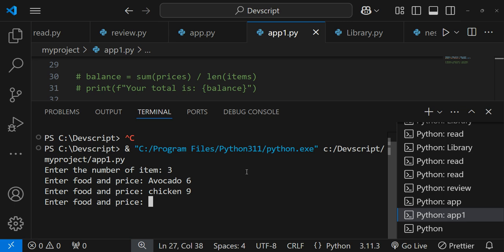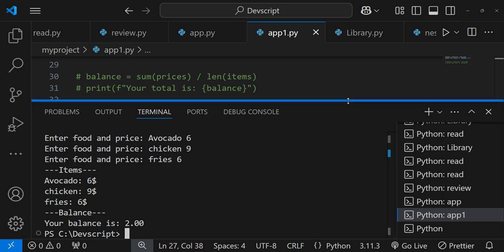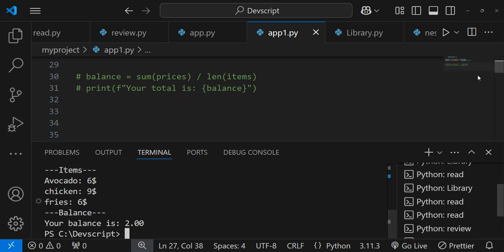And then fries, that's $6. So here's the items: avocado, chicken, fries. Your balance is $2. Okay, let's see if that's correct. It shouldn't be $2.